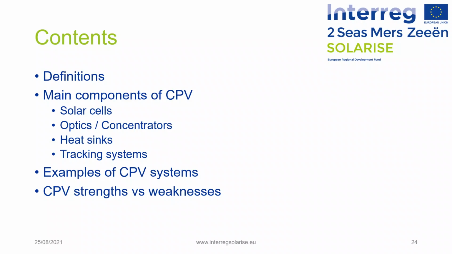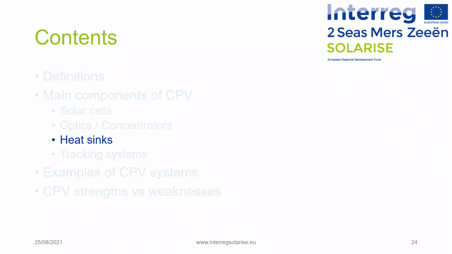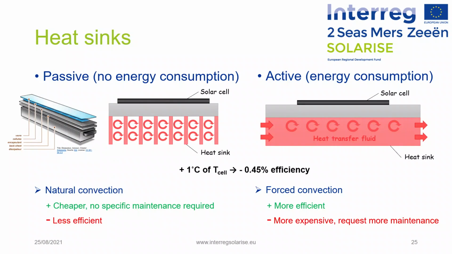Following the concentrators, we will now discuss an essential component that is especially required by the CPV technology, the heat sinks. One of the main problems of concentrating photovoltaics is the poor efficiency of the cells when the temperature rises. As a reminder, an increase of 1 degree Celsius of the solar cell temperature will drop its efficiency by around 0.45%. Then a heatsink is absolutely essential to firstly protect the most expensive component of the system, the solar cell, and secondly to preserve its solar to electricity conversion performance that drops drastically when its temperature rises.